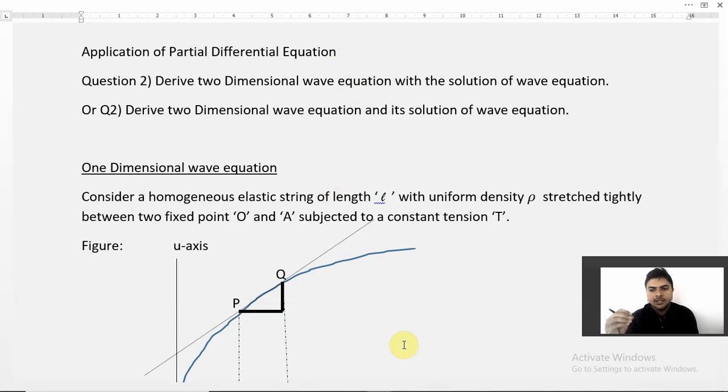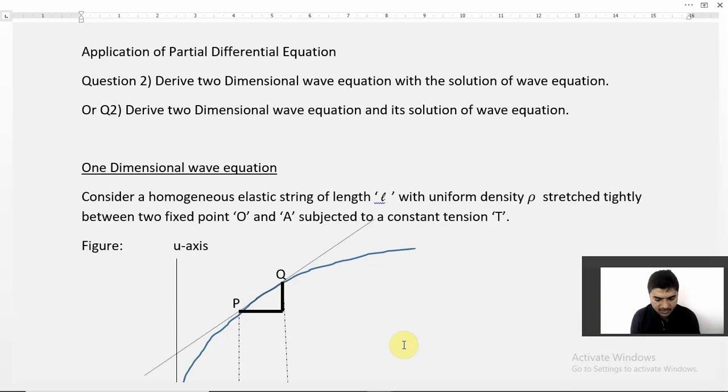Within half an hour, you're going to get the knowledge of how to derive wave equation. Very simple, and very few steps are required to derive wave equation. For solution of wave equation, definitely some more steps are required. So this is a small idea about how we are going to derive. There will be one diagram, explain the diagram, and from the examination point of view, you are going to derive the wave equation using the partial differential equation.